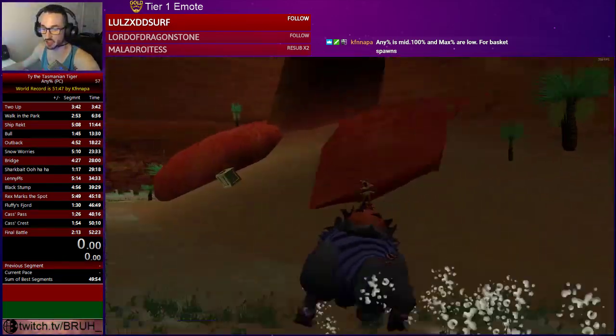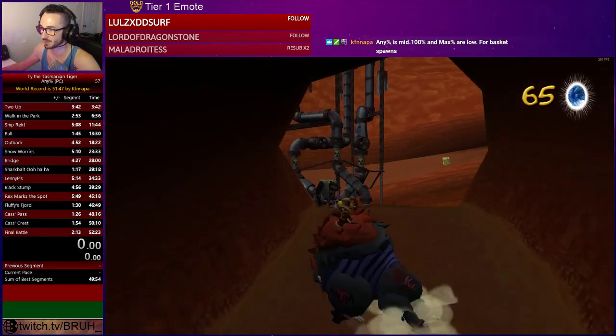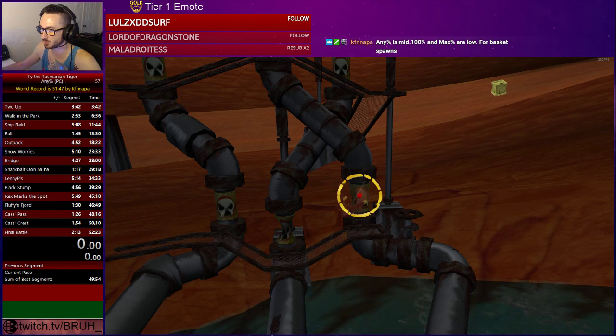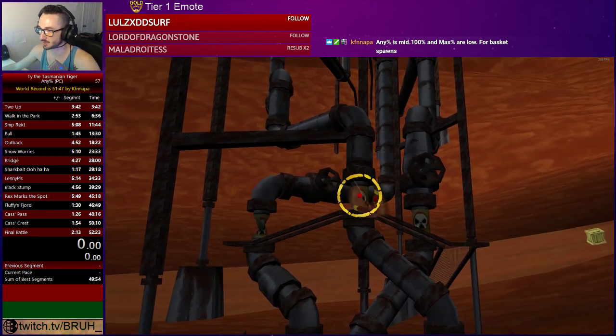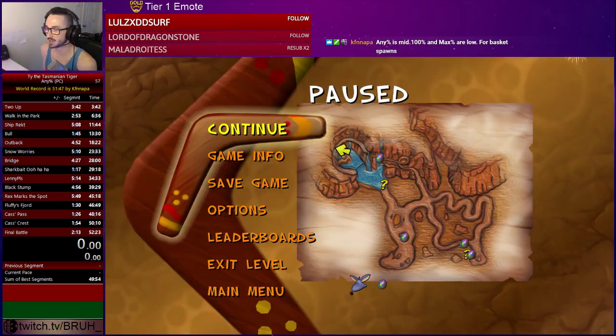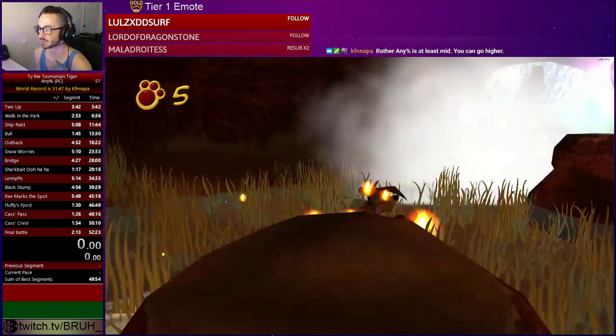100% max percent are low. Okay. Oops. You're supposed to go up here. All right. Press Y, and then here's what we're going to do. We're going to spam these bottom ones first, and then move up here. And then we're done. Spam Y, and then exit level. Split. Okay, now we're going to go to the right and go to Snow Worries.